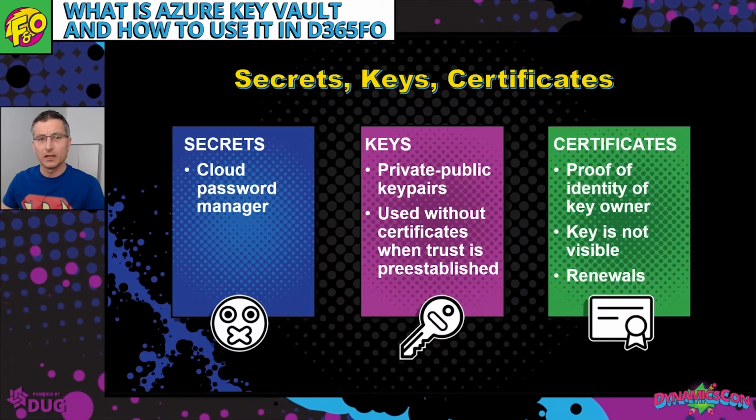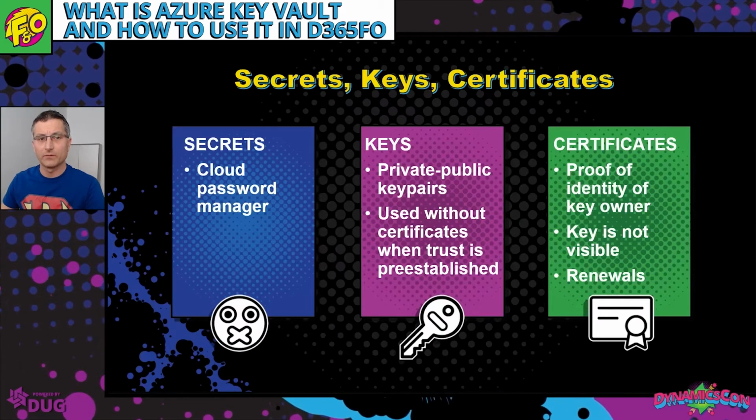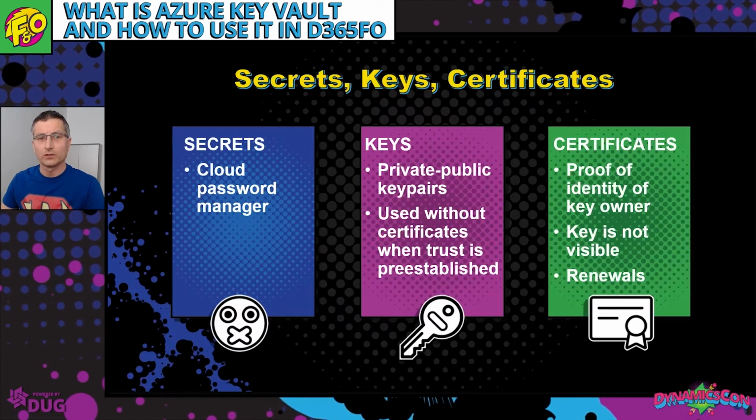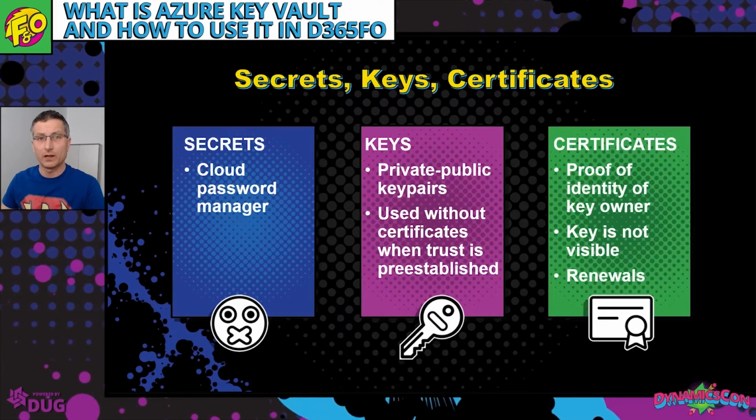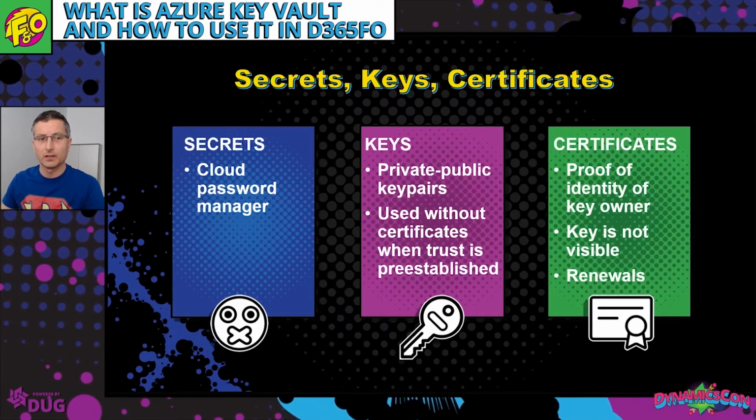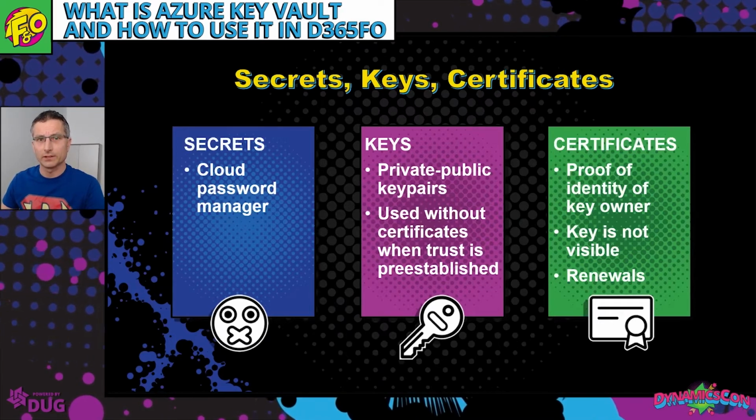The idea behind storing text secrets is to use the key vault as a cloud password manager. You store your passwords in a secure storage, and you can access them from everywhere and copy-paste without showing them. The idea behind keys is to have cryptographic keys for asymmetric cryptography, so actually private public key pairs that you use without certificates.